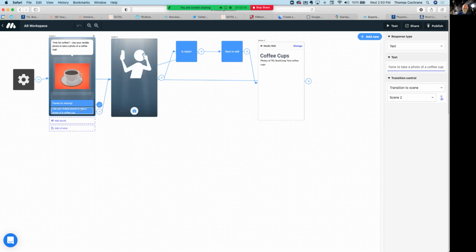It tells me that the originating object there is a text box. I can quickly type in the text, what I want the users to do. Where's it going to go to? It's going to transition to a scene. If I click on that, it can transition to a block, which is the blue objects. It can end the experience, or put it on hold, or just do nothing, which could be rather frustrating. Then I tell it where I want it to go. I want it to go to scene 2. So it's going to scene 2.